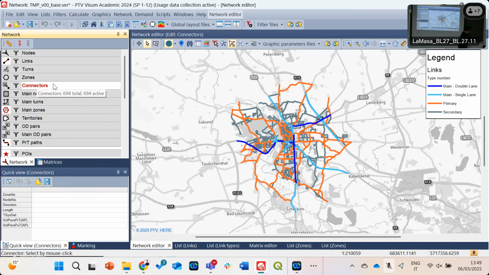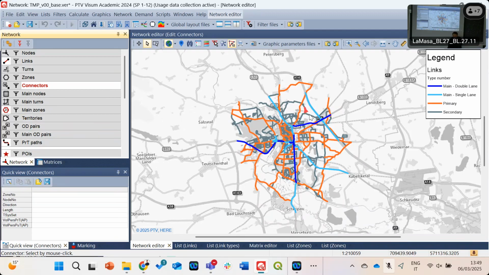Otherwise, these two macro layers won't communicate at all. We have to connect each centroid with a fictitious link to my transportation supply. The same for all the centroids. Otherwise, I'm not able to model anything. I'm not able to perform this so-called demand-supply interaction, okay?